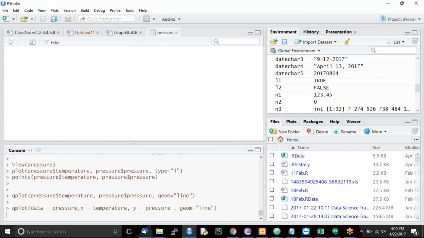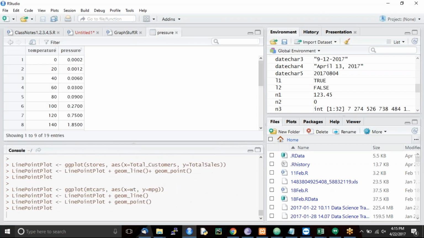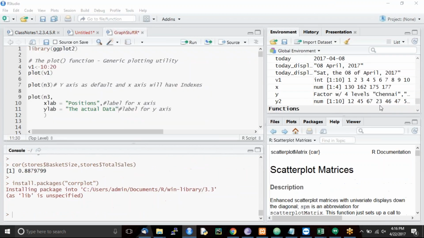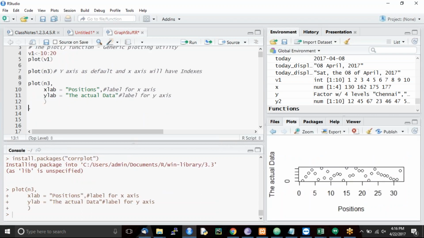Again. I understood my blunder there. Yes. Yeah, there's an extra comma here. Okay. So xlab, ylab for your labels there.